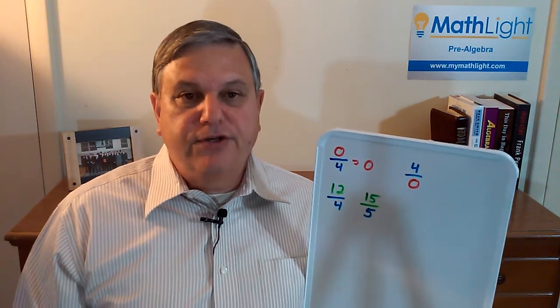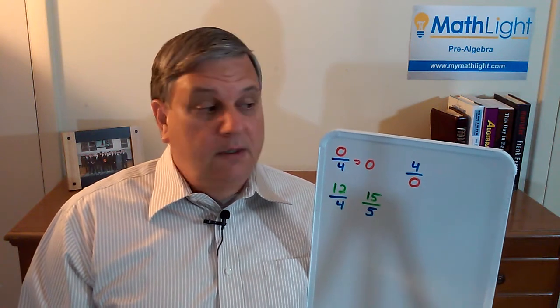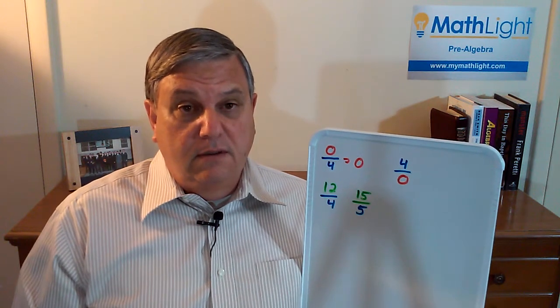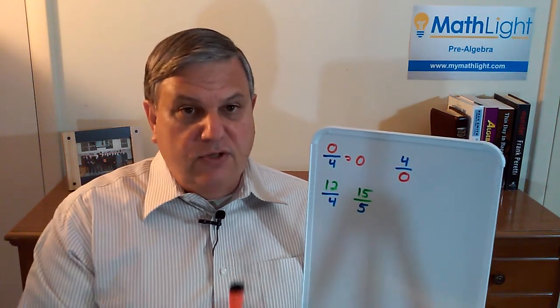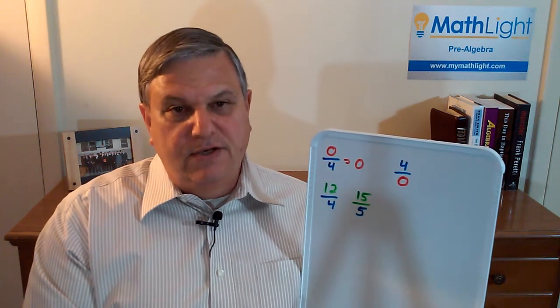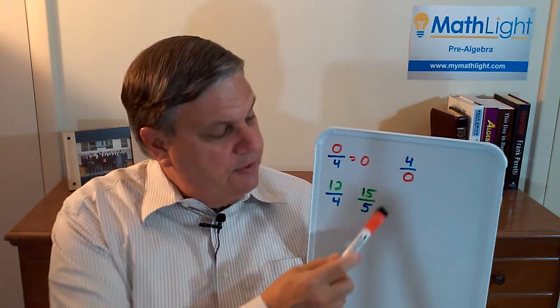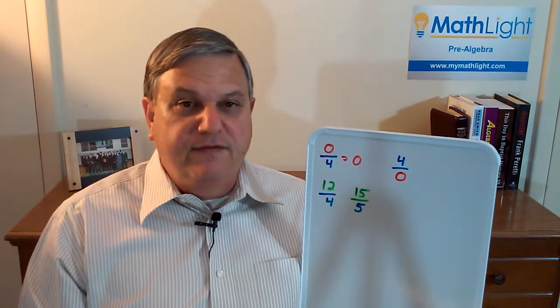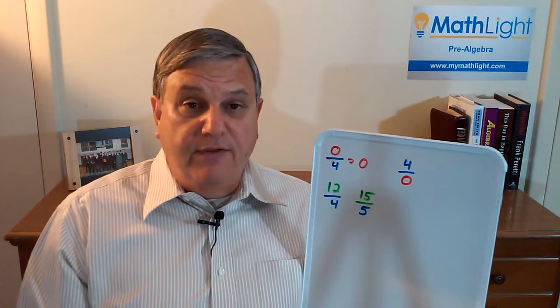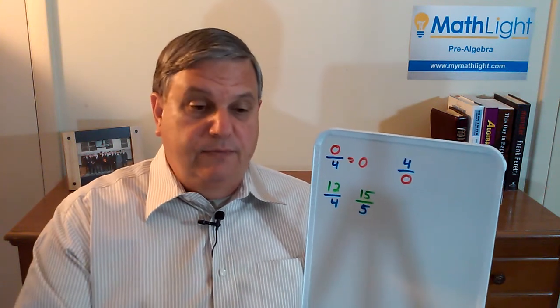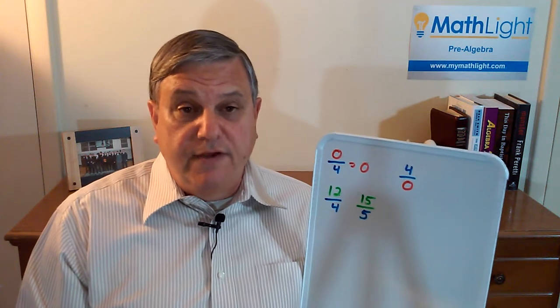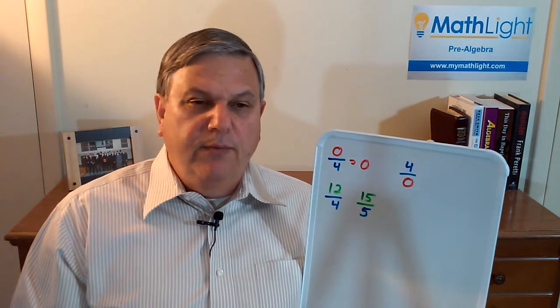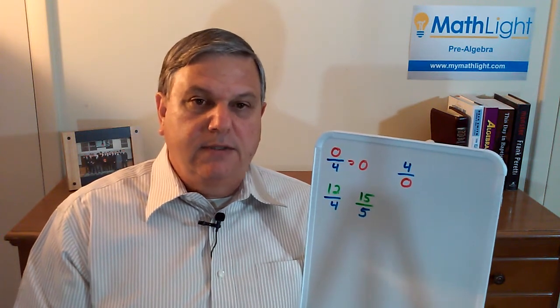Now, I understand there are some purists out there that don't want to say that anything divided by zero is infinity, and I understand why. Because you can't go back by multiplication. For example, 15 divided by five is three, and five times three gets you back to the 15. You can't do that with infinity. So I understand the purists don't want to say that the answer is infinity. I teach my kids that undefined is one of the possibilities here. But I really want to try to get them to that concept of infinity.